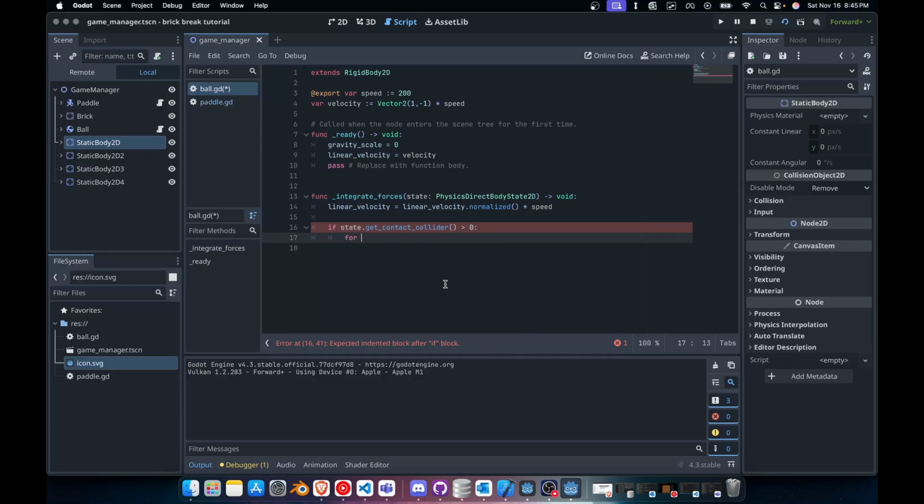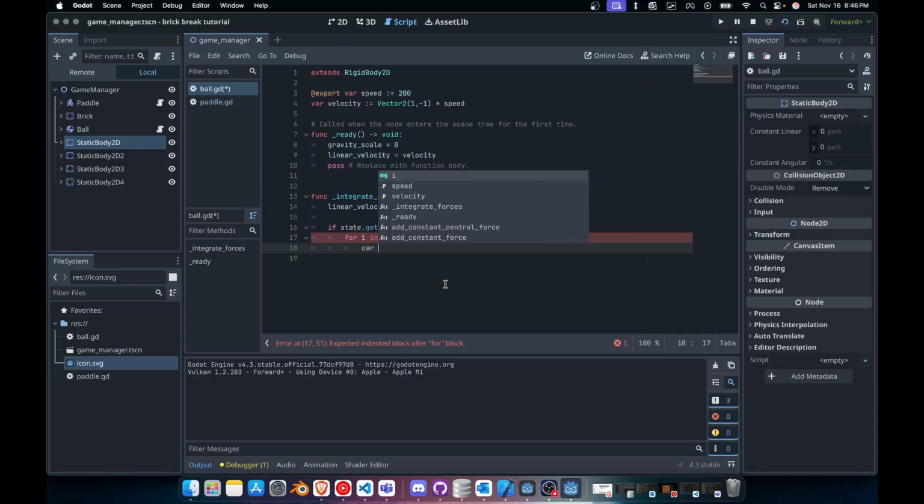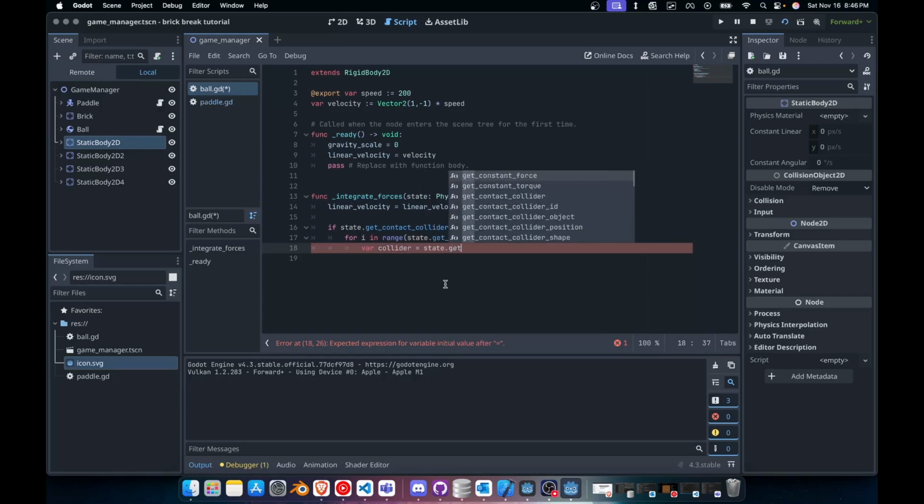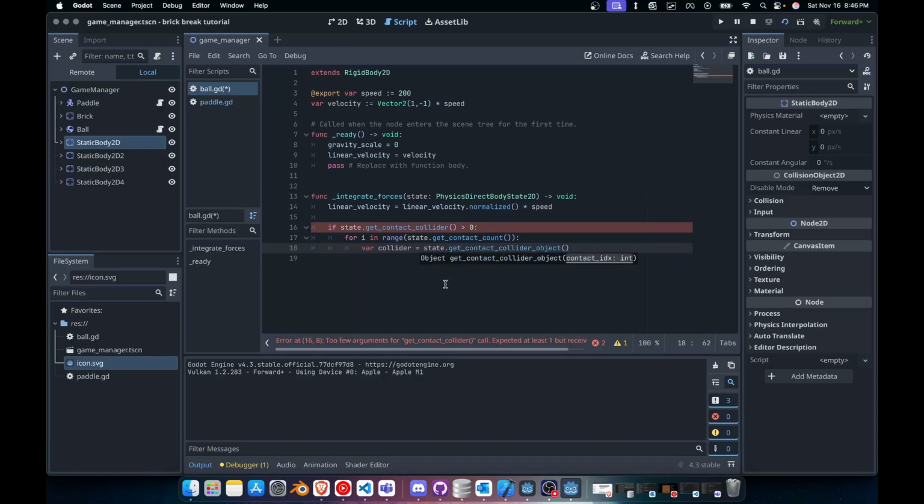So I'll say for i in range state.getContactCount, then, whenever we collide with something, I'm going to want to get back those objects. So I'll say var collider is equal to state.getContactColliderObject i, and that's going to pull back that object.